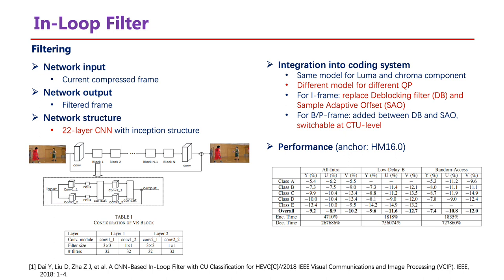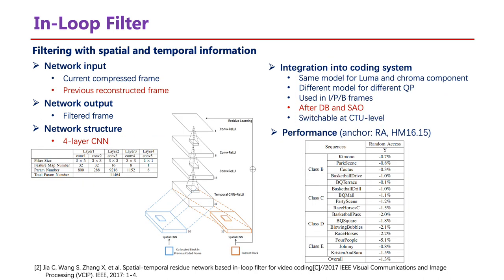Significant coding gains can be obtained by using such a deep CNN, but the network module is sensitive to quantization, so different modules have to be trained for different QPs. But people try to avoid using deep neural networks for complexity reasons. So here a four-layer CNN is proposed for the in-loop filter in 2017. By using reconstructed pixels from the previous frame and inserting the new module after deblocking and SAO, some coding gains can be reached, even though it is not as good as that from the deep neural network. And also, different models have to be trained for different QPs.